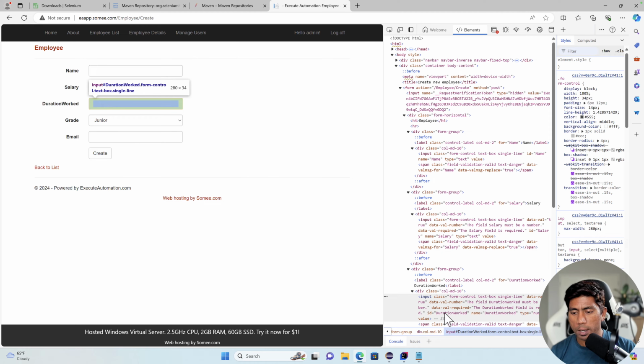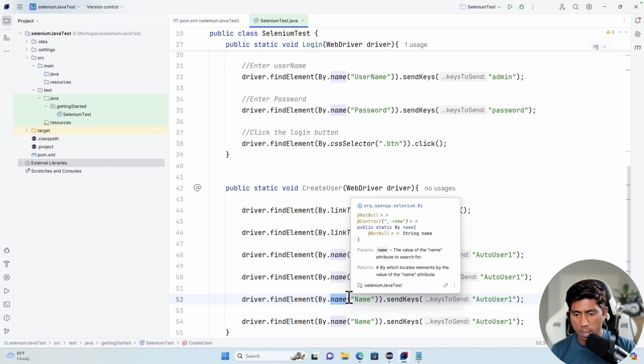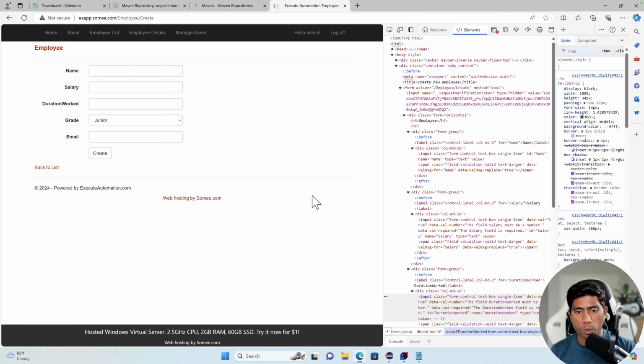So yeah, the ID is duration worked. So I'm going to say ID as duration worked, and the salary I'm just going to enter as 10,000, and duration worked maybe 100 or maybe 40, and then what else is there?